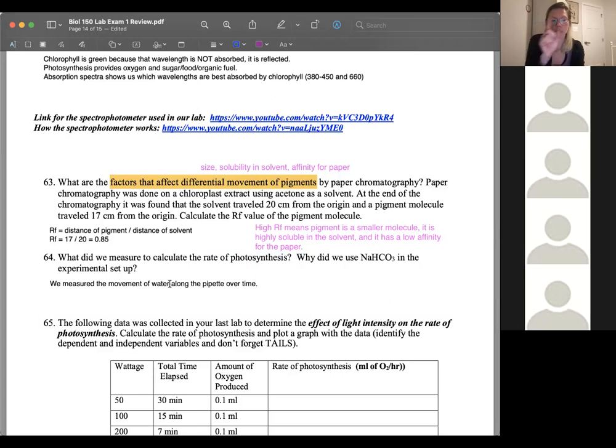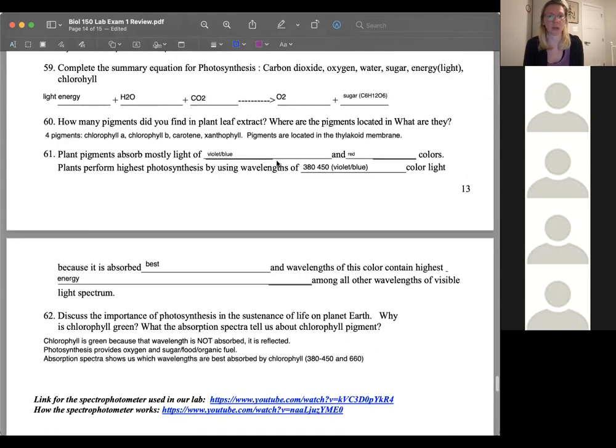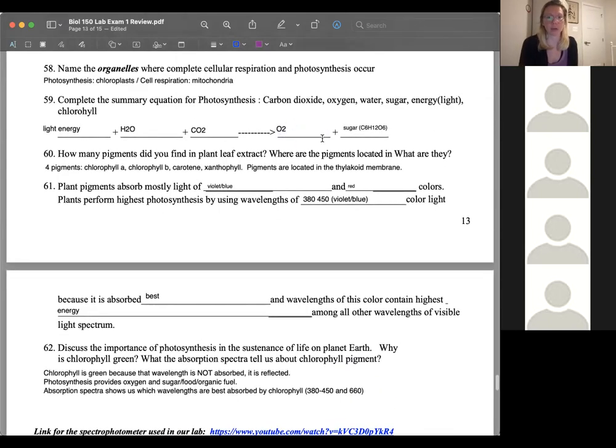And how quickly that water line moved indicated what? What was being produced in that tube by the plant? Carbon dioxide. Not carbon dioxide. So we're talking about a plant that's doing photosynthesis, so it's going to produce one of two things. It's either going to produce oxygen or sugar. Or I mean, it produces both, but which one were we measuring?